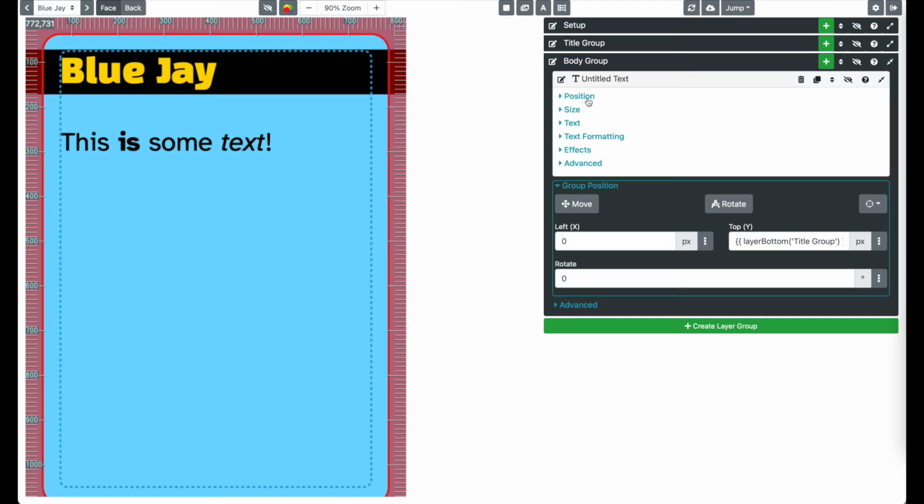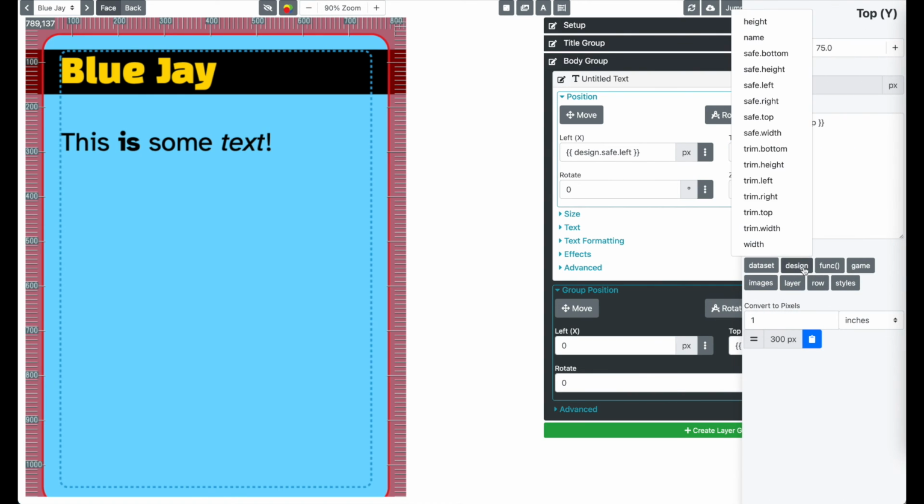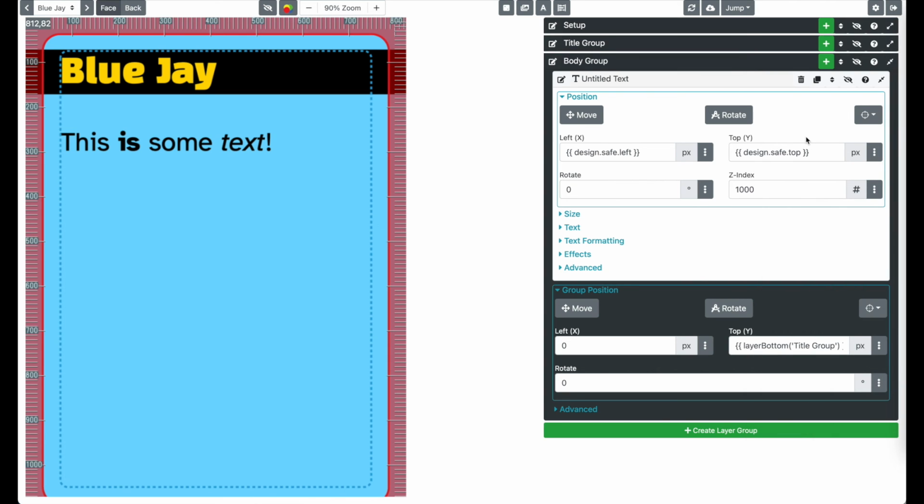Now, with our text that we just put in here, it comes by default with a little bit of spacing built in. If we go into position here, you can see that the top is normally the safe top, which is where this variable comes from, again, in here. If we go to design, you've got the safe top. And the safe top is the distance between right here at the very top and this dashed blue line. So if you fill that variable in, it's going to be 75 pixels, as you can see right there.